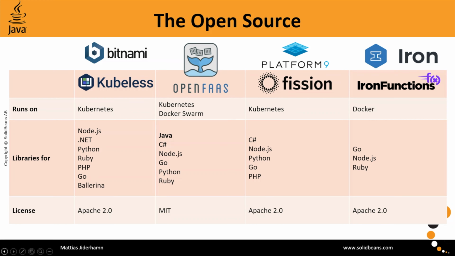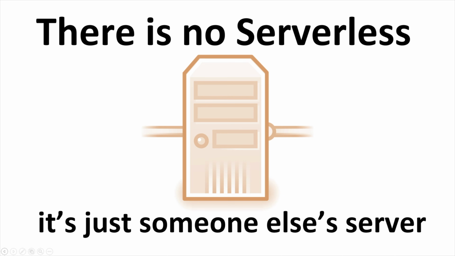I think it's worth noting here that all of these different open source alternatives, they do run on top of Docker in some form. And running on top of Docker means that you need to have some kind of Docker host. So you're essentially having a server with your Docker host on. So when we said that there is no serverless, it's just someone else's server, and then if you're running the server with Docker, then there is no serverless, it's just server. So I have to admit, I haven't really gotten the point of it. I'm sure if you get hold of the salespeople, or rather, if the salespeople of these companies get a hold of you, they can surely explain why it's such a great idea to do it like that. But I haven't really figured out the meaning of it. So personally, I like to call this serverless-ish.